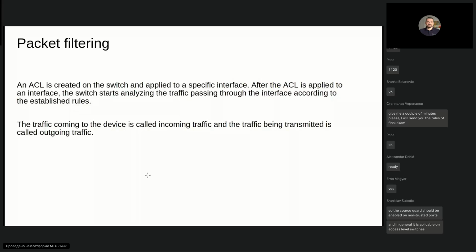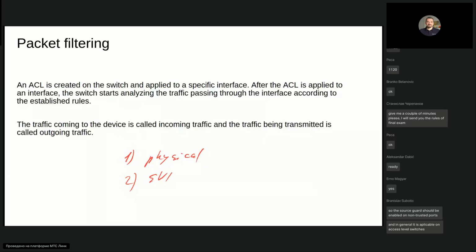Okay, so the ACL is working only when it is applied to an interface. In these switches, we have two kinds of interfaces where we may apply the ACL. First is the physical interface, literally the port. And second is the SVI interface, that is the VLAN interface. So we apply it either on a physical interface or on an SVI.